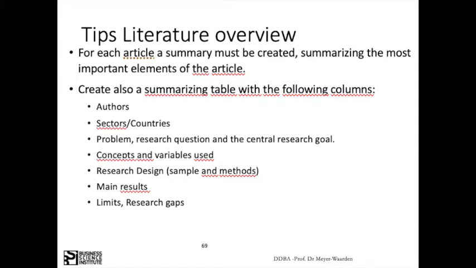The problem, the research question, and the central research goal. The concepts and the variables used, with their definitions, as well as associated theories. The research design, namely the sample and methods used, the main results, and the limits, research gaps, and future research directions. So this gives you a summarizing table of all the articles that you have read, which gives you an idea of what has been done in the literature and what has not been done, opening future research directions and the formulation of your research target.